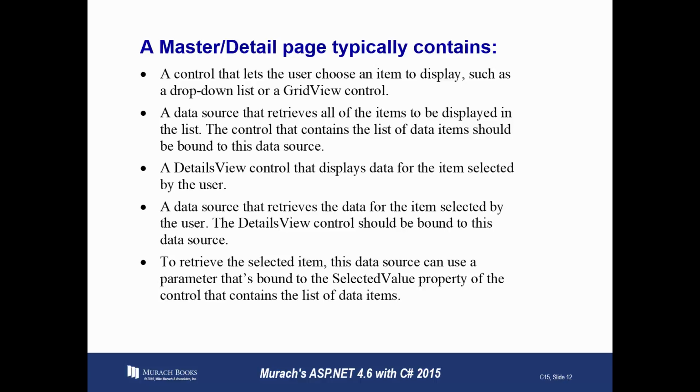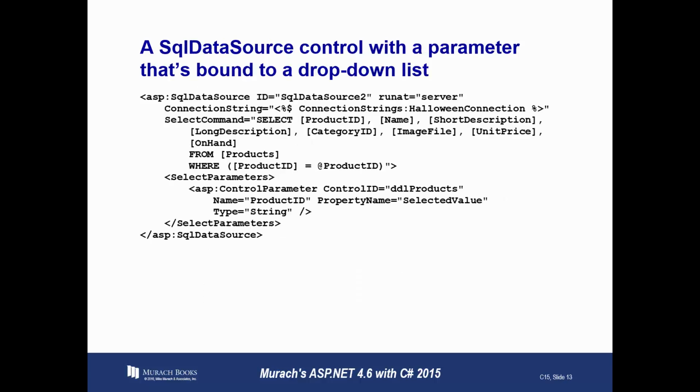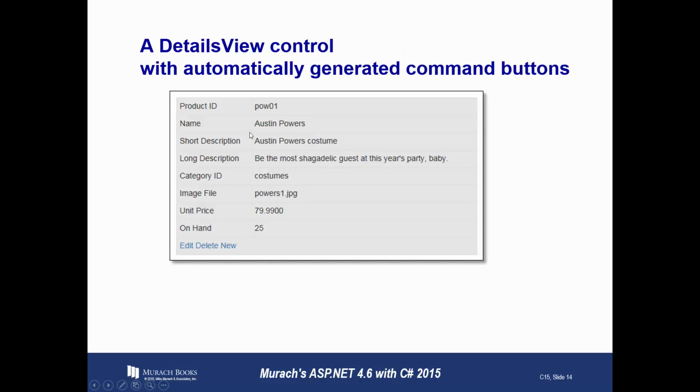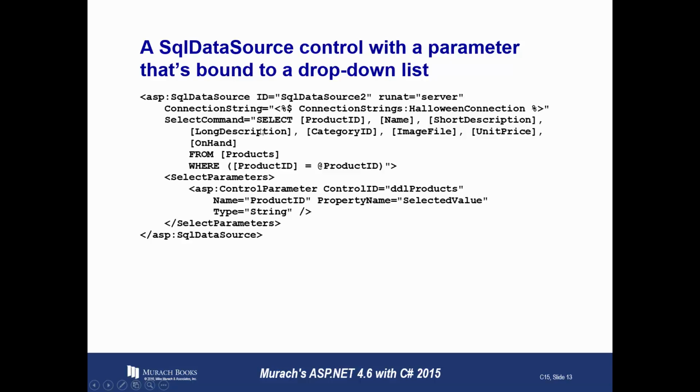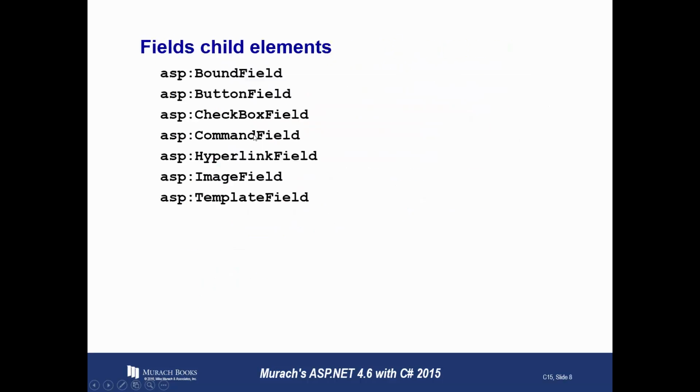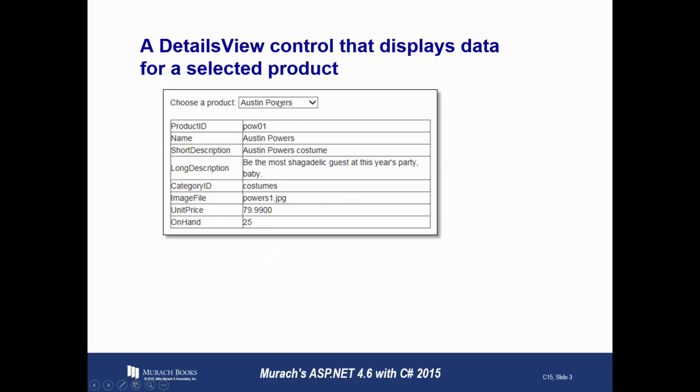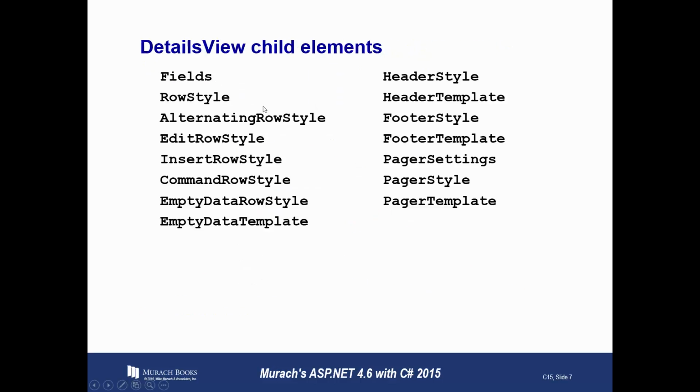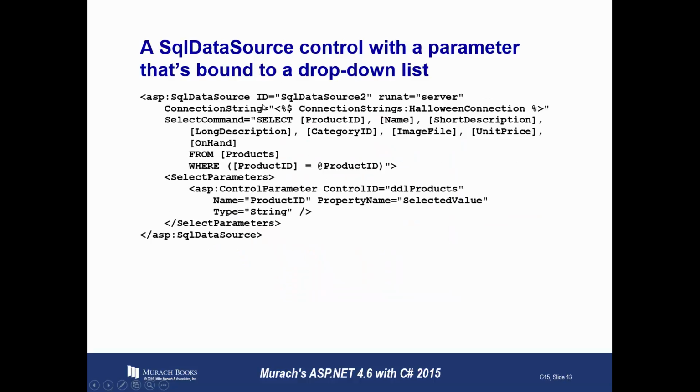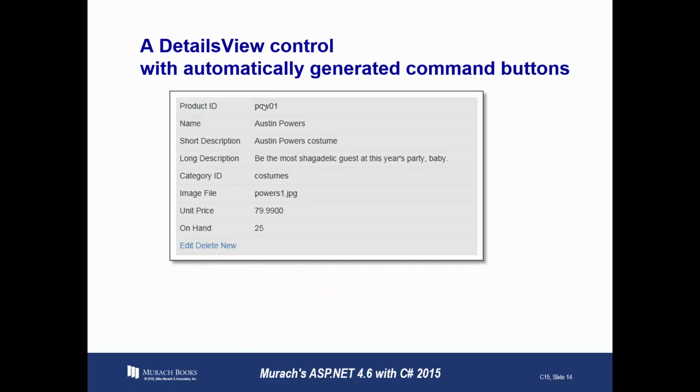So, here's an example of how it's used. Looks here like we've got the product ID. Well, I guess we're going into the details view. But again, the idea is what we looked at the beginning of the chapter. There's the master, there's the detail. Now if you wanted to let the user see everything that was available, again, you might use a grid view there instead of using a drop down. You can also use a list box, so there's a lot of ways that this can be done. All right.